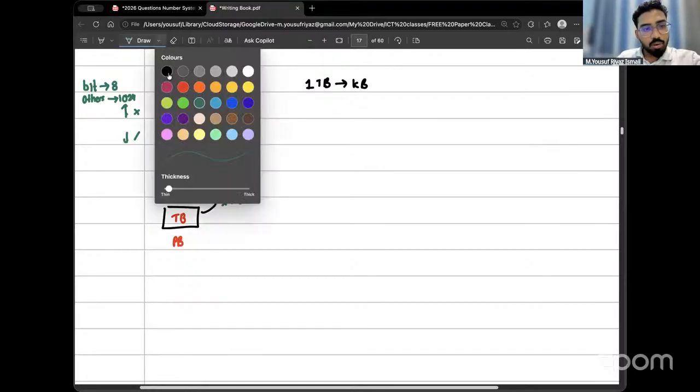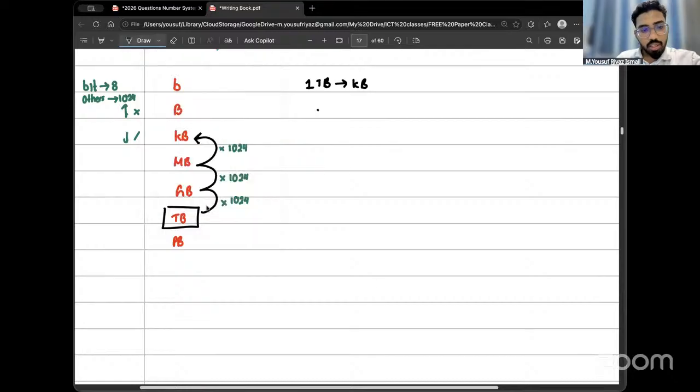So that means if you want to convert 1 TB to KB, first of all, to convert to GB, you multiply by 1024. Then the GB answer, to convert to MB, again you multiply by 1024. And to convert the MB answer to KB, we again multiply by 1024. So 1 TB converted to KB is 1 times 1024 times 1024 times 1024. Is this part clear, all of you?